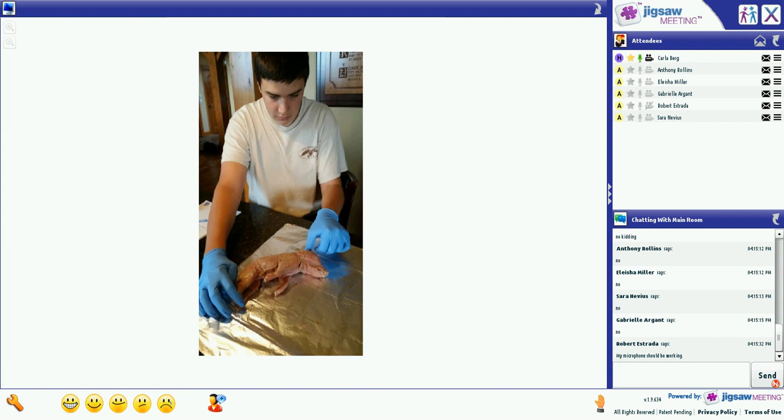Maybe, Robert, log out and log back in. Sometimes when you do that, for whatever reason, the connection is better. So we're going to give Robert a second to log out and log back in, and then he can go ahead and try again. The rest of you, why don't you make sure you have all of your lab supplies with you. If you don't have them, make sure you have some paper towels. Robert, once you're back in, go ahead.